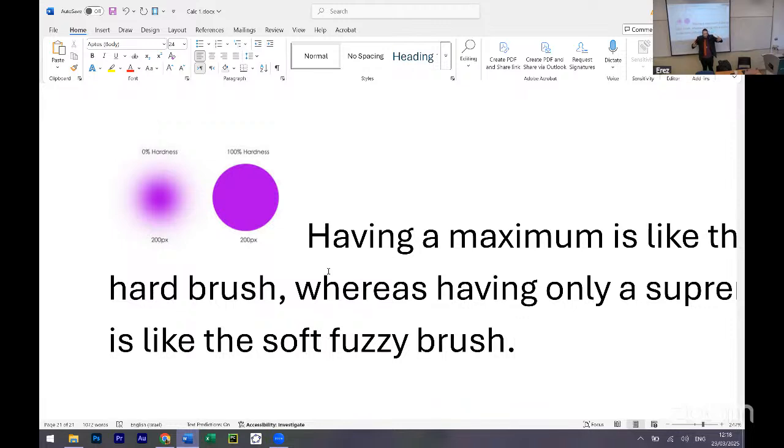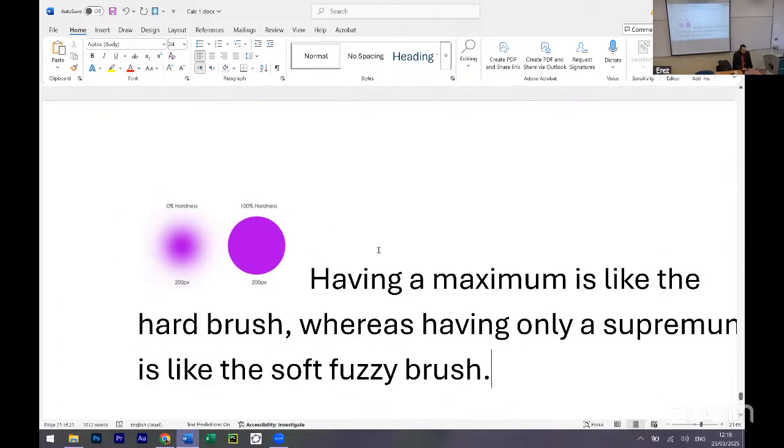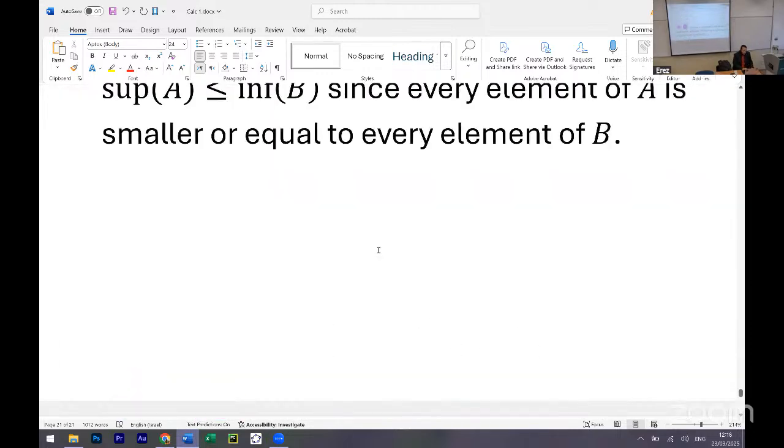And I think this visualization explains why it is harder to work with such fuzzy brushes, and why all the epsilon there and the hard mathematics is because we are dealing with a hard situation. Okay. So that's not math, right? It's just visualization, but I hope it helps a bit.